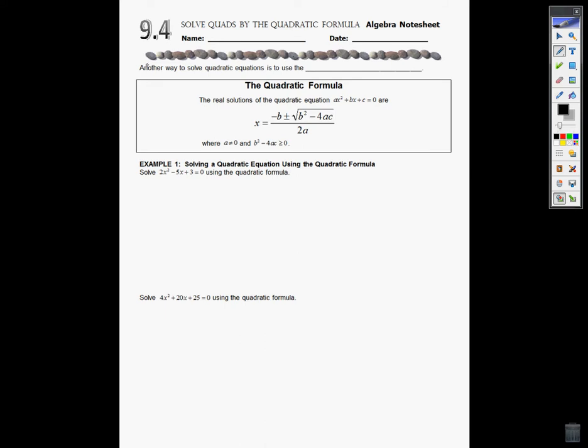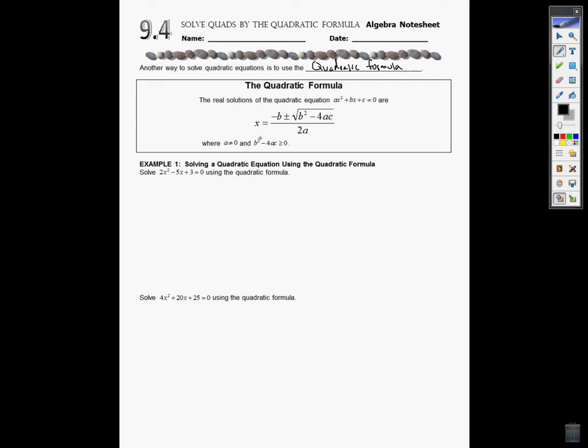So, in our first sentence here, another way to solve quadratic equations is to use, if you hadn't guessed by the fact that it's in big bold letters here, and written here, and I just said it, the quadratic formula. So named because it's a formula used on quadratics. Craziness, right? Now it looks like a whole bunch of gobbledygook. It's a huge thing. Doesn't look very kind. People oftentimes get scared by it, but it's really not a big deal.